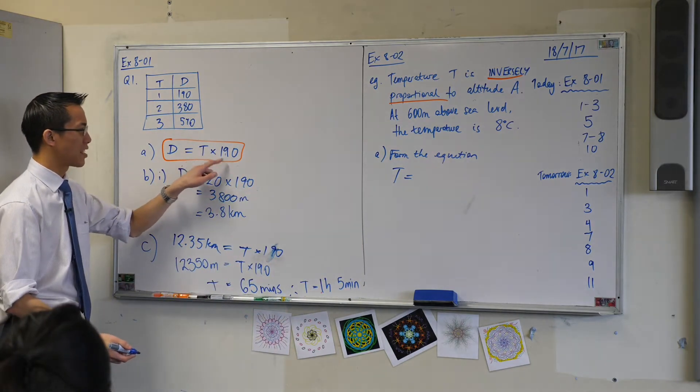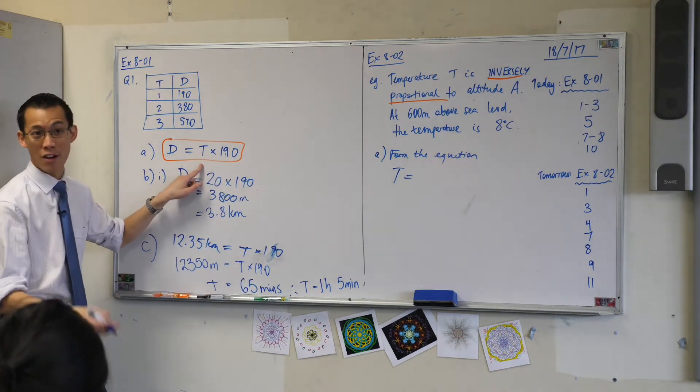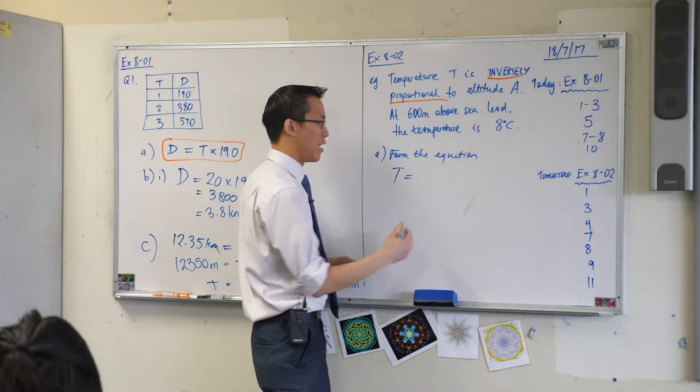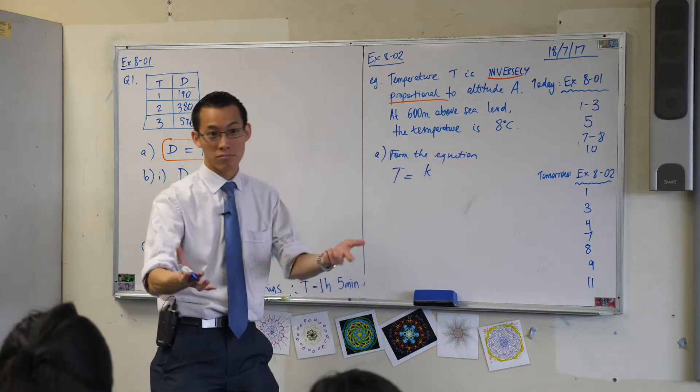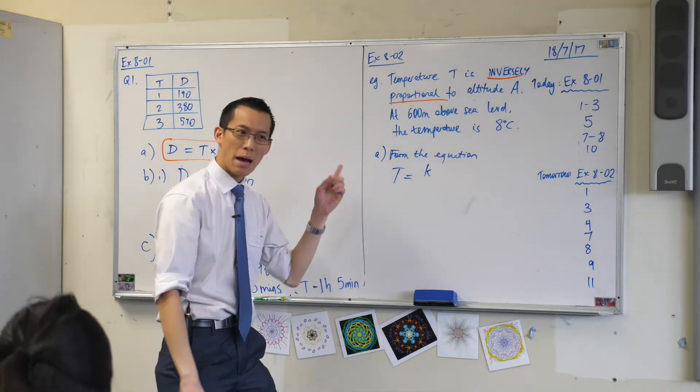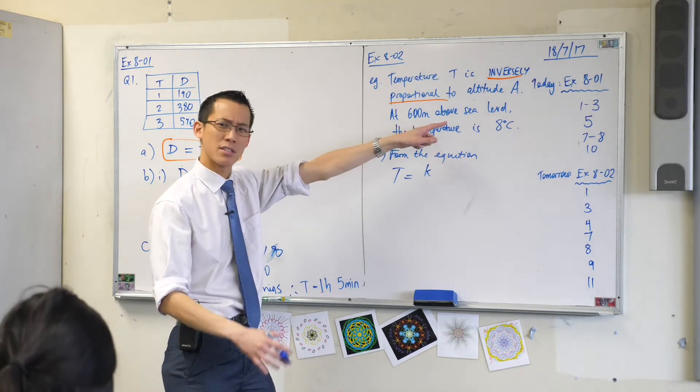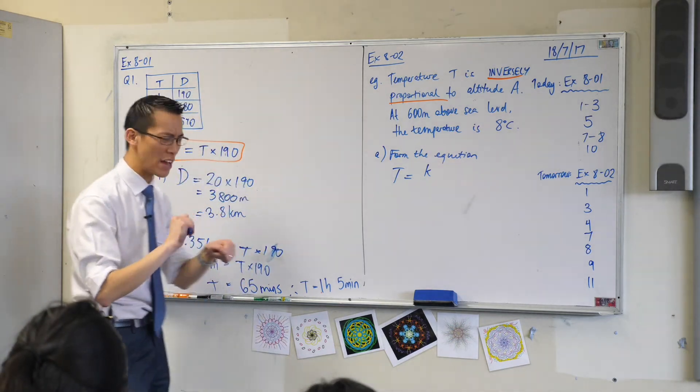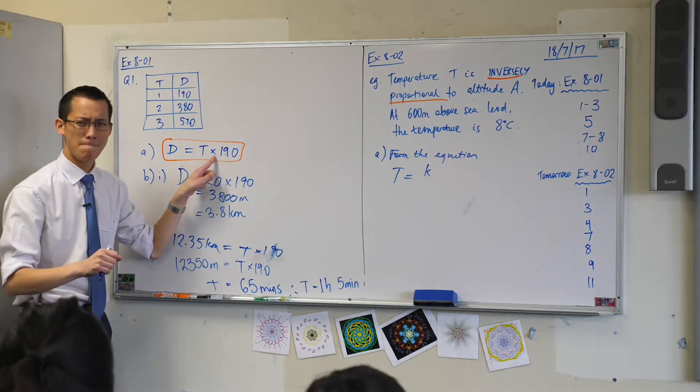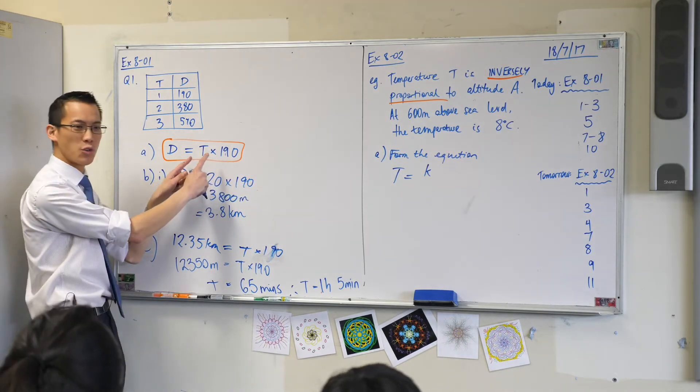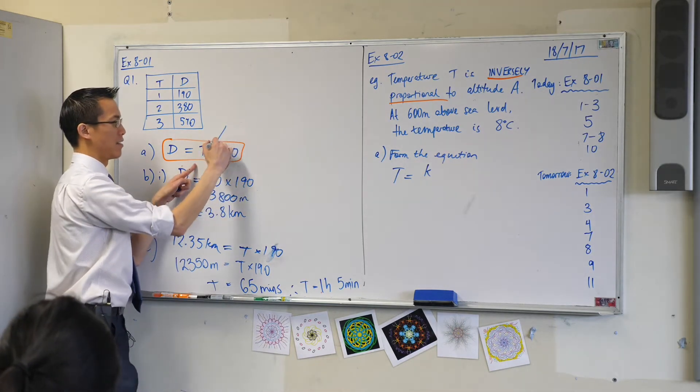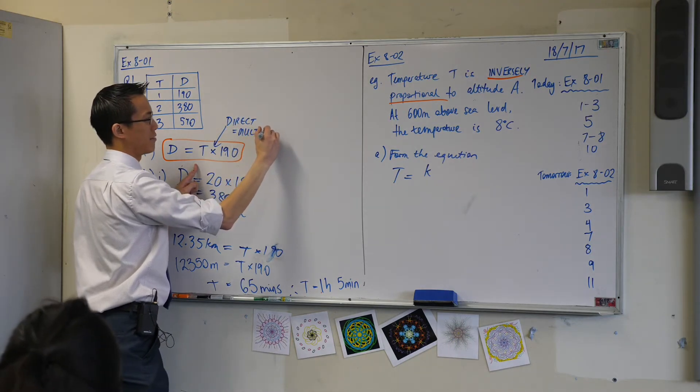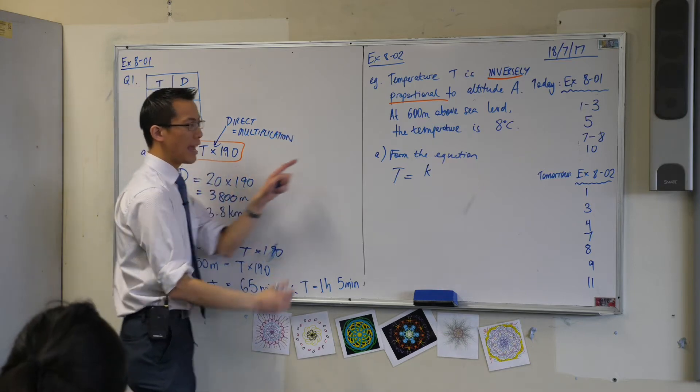Here it's exactly the reverse, so I'm going to say temperature equals - but instead of having some number multiplied by your other quantity, some number multiplied by time, it's going to be some number. I don't know what it is, so I'm just going to give it a label. That's what we do with algebra, right? I'm not going to multiply by altitude because the relationship is in the opposite direction. What's the opposite operation to multiplication? It's division, right? So where direct proportion direct equals multiplication.